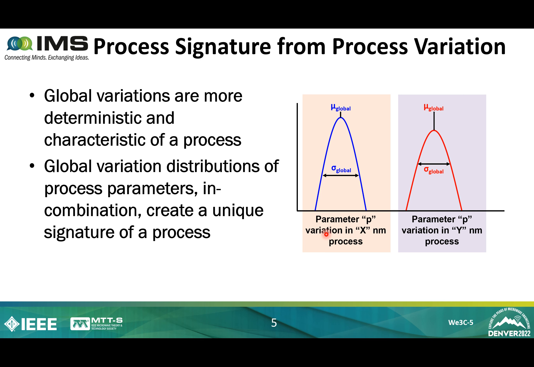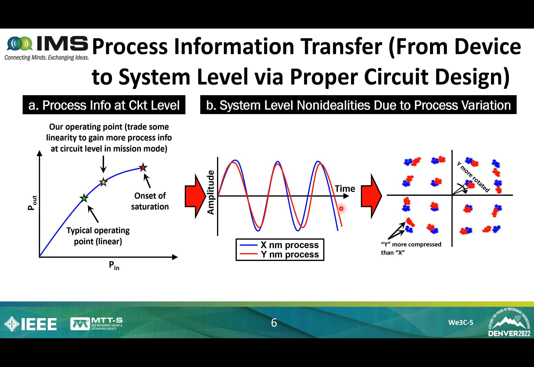The answer lies in circuit design. Here we have taken the input-output characteristic of a power amplifier. The green star shows a typical operating point in the linear regime. By designing our power amplifier to operate there, we are suppressing non-idealities due to process variation. Now if we design the PA to operate at the yellow point, some non-linearity is introduced. But this non-linearity is a function of various parameters which are subject to process variation. Hence, more process information will be mapped from device level to system level. Alternatively, we can operate the power amplifier in the linear region during normal operation and push it to the edge of saturation — this red star — during test only.